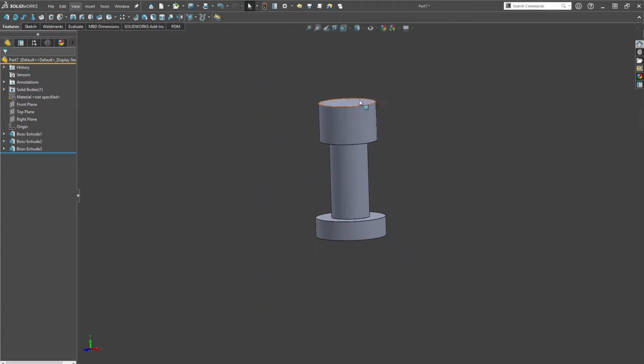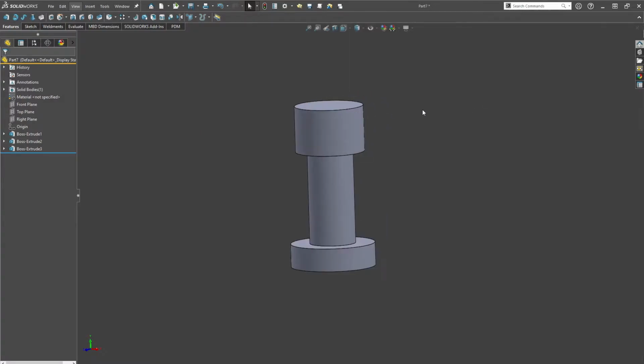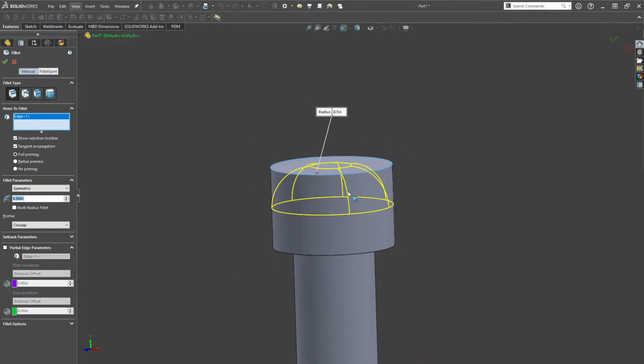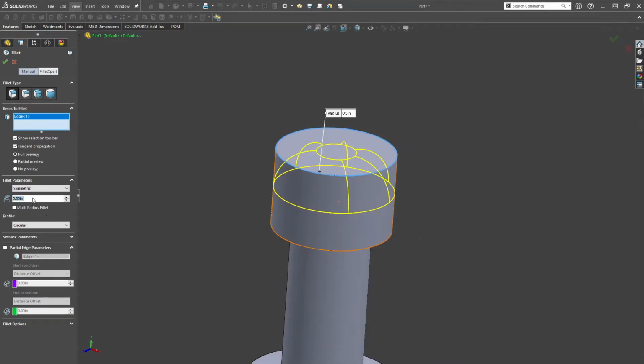What would make this pawn look nicer? Well, if we rounded the head, it would look a little bit more like a real pawn. So let's give it a fillet on top. And let's do a pretty big fillet. I kind of want the flat top on the top still, versus doing a full dome. But let's do, maybe, can we do 5/8? Let's do a 5/8 fillet on top.